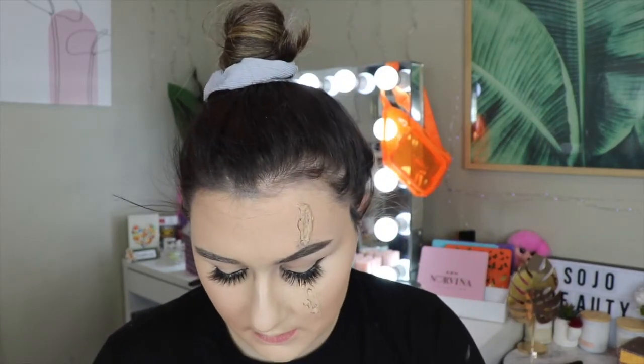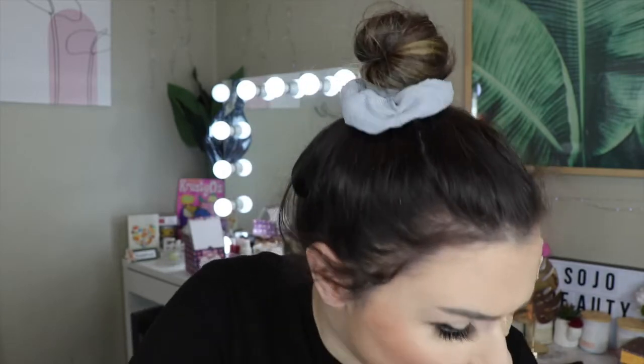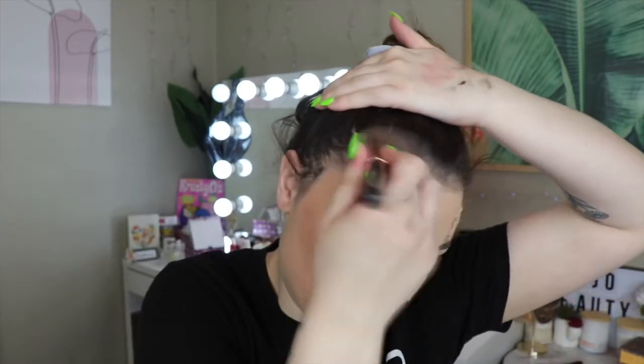Okay, then we do bronzer and highlight, and then we can get on to the fun part, the reason why you're here. I'm going to take the Too Faced Chocolate Soleil bronzer. I don't know how I haven't used these up yet, because they're very small pans, like the little mini ones. I just thought that I would have used it up by now.